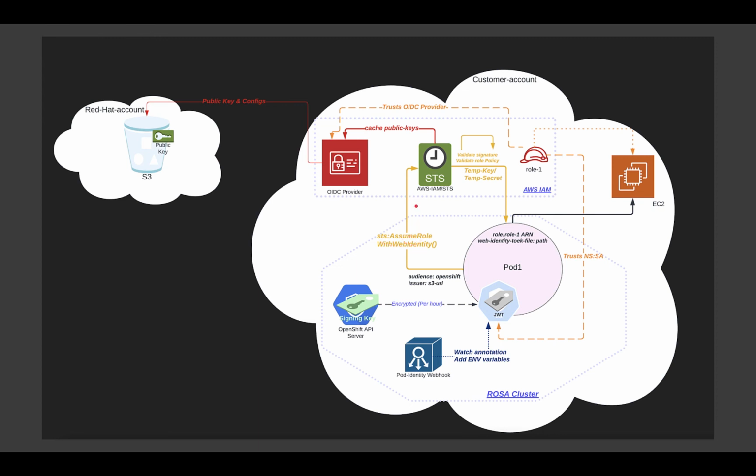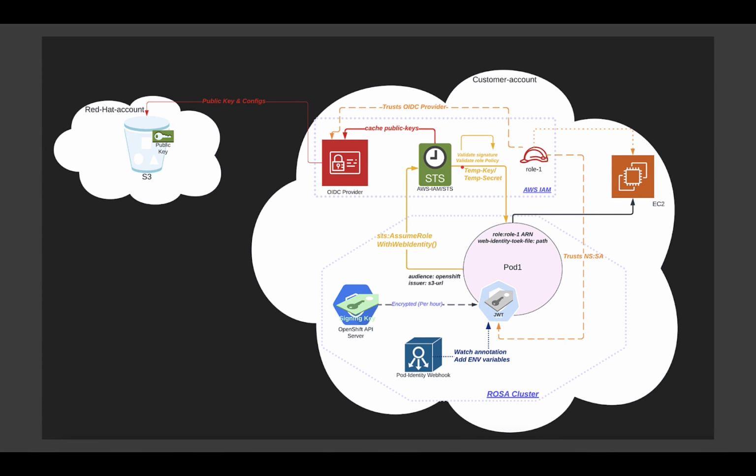It calls AWS IAM asking for the AWS role credentials in exchange for the OpenShift-issued and signed OIDC token that it already has with it, right? And IAM then validates the received token against the OIDC providers that it trusts. In the case of ROSA, this will be the provider that the installer added initially. Here, the signed token is validated against the OIDC public key details that are retrieved and cached by AWS IAM from S3.